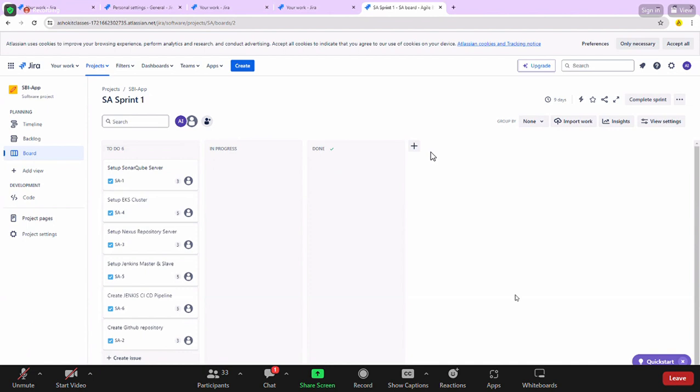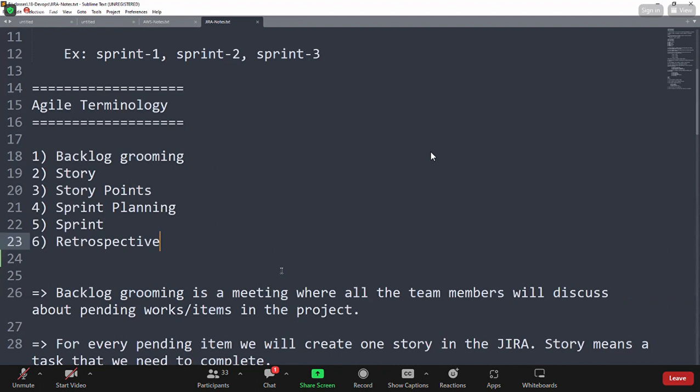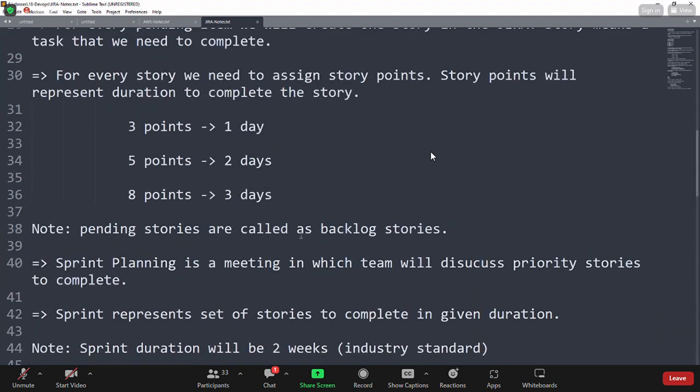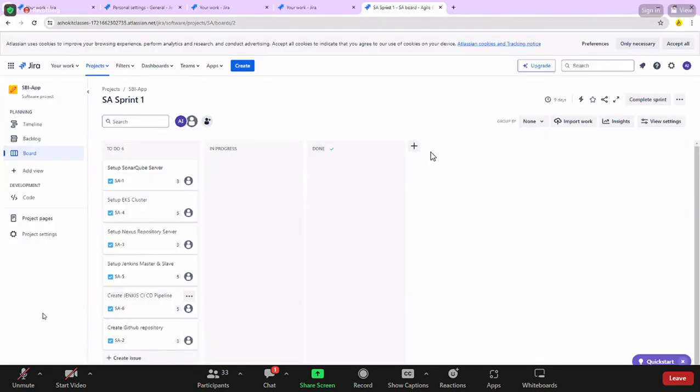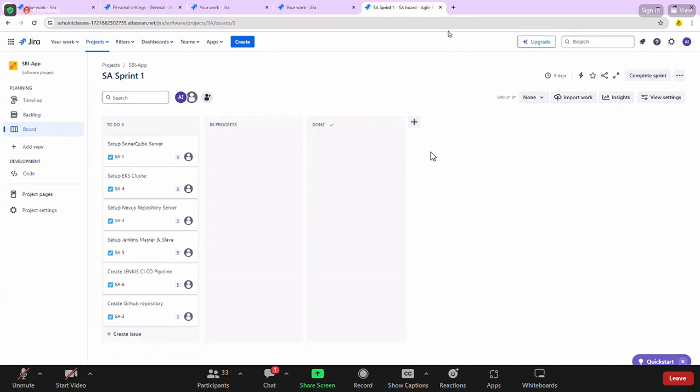Now here in some projects, the team lead or Scrum Master will assign the stories to the team members. So for our project, a lead will be available, a Scrum Master will be available. They will assign stories to the other team members in the project. But in some projects, guys, nowadays, especially in product-based companies, they will not assign the story to anybody. It is your responsibility to assign the story to your name.